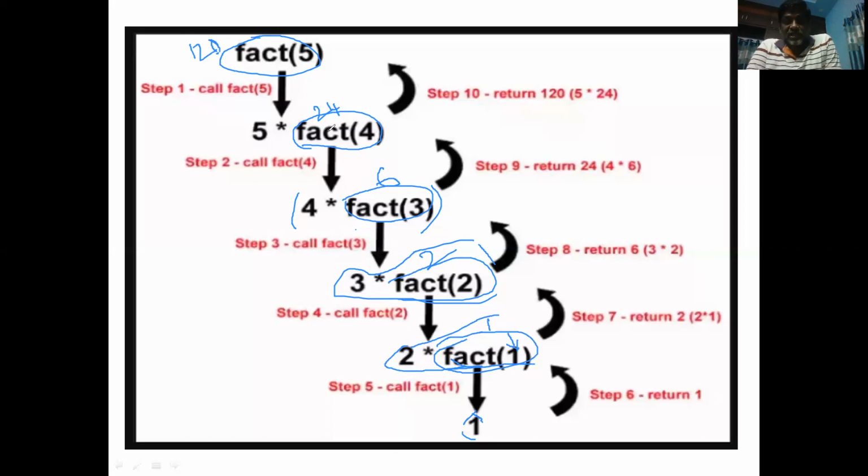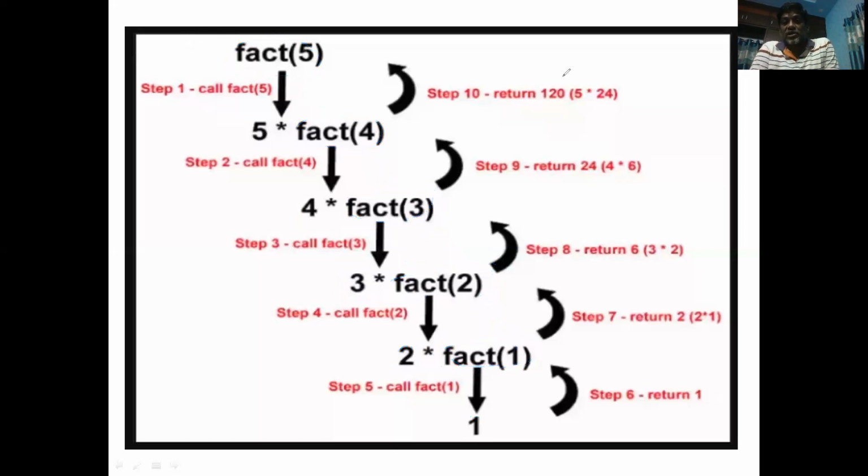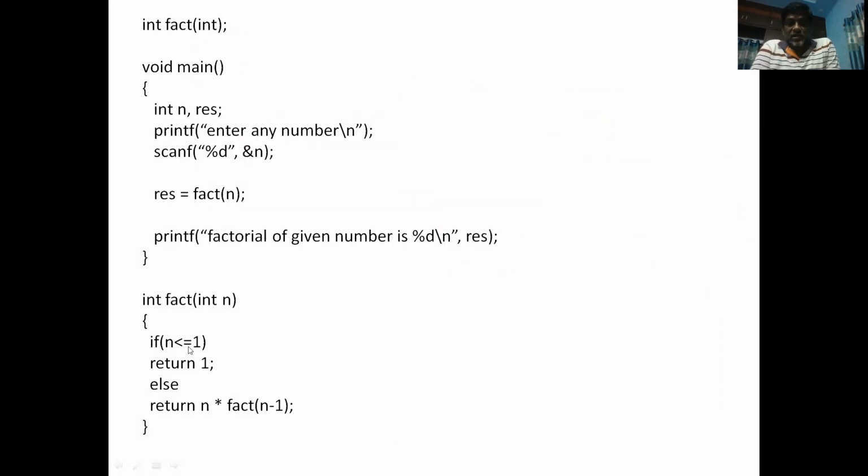Recursive functions work like this. If you observe, it is very difficult to trace any given recursive function. It's very difficult to understand that tracing, but it's very easy to write the program since we know the base condition and the remaining condition. This is called the base condition, if n is less than or equal to 1, and this is called the recursive step. So the base step must be properly defined and the recursive step must be properly defined.